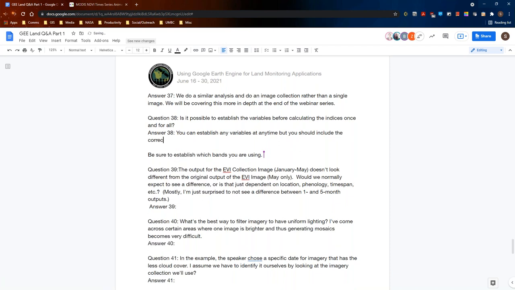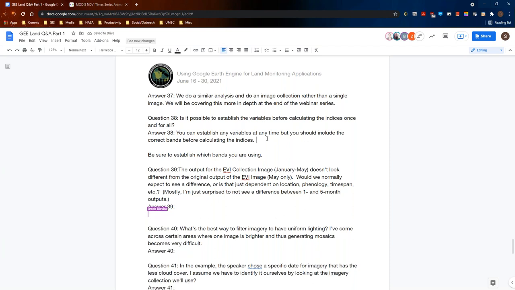And then we tend to do things like calculate all the variables or at least establish the calculations of those variables. So in this case, we used expressions for calculation of EVI and SAVI, and that's something that could kind of be placed at various parts within the code just to establish what that expression means. But the way that we showed it to you was basically step by step, just showing the expression, calculating the expression, and then adding it to a map. But like I think you're getting at, you could, in theory, establish all those expressions beforehand and then do all the mapping at once.